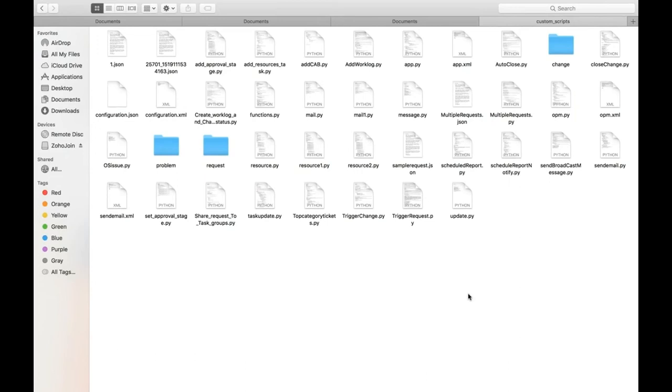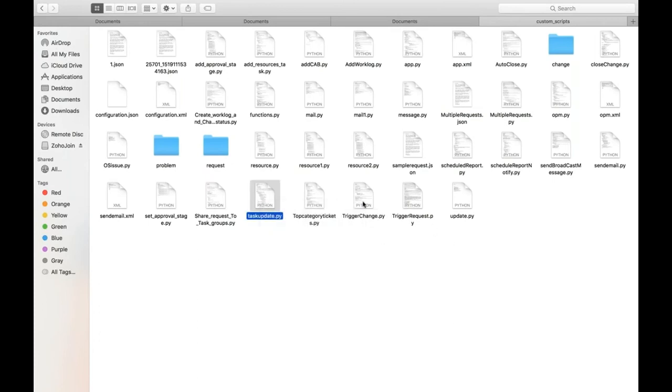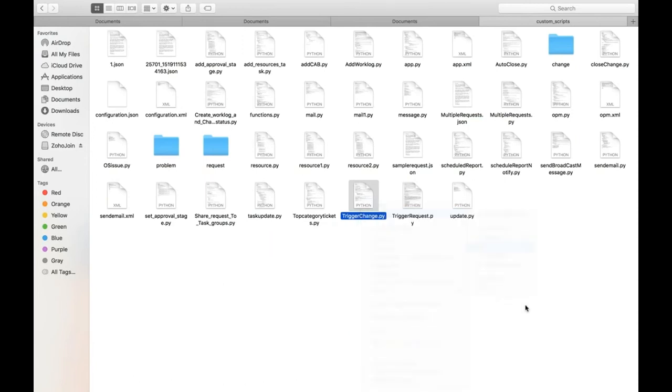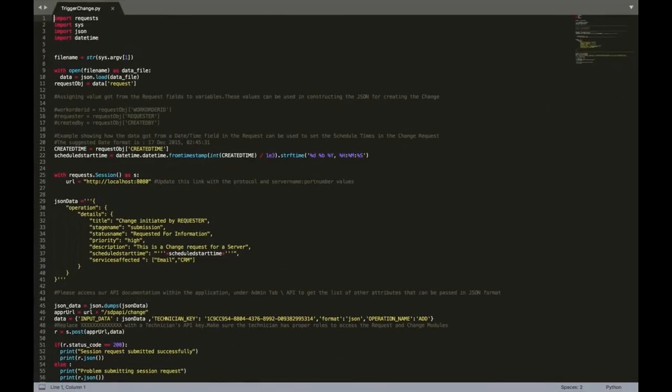So for this particular scenario, I just want to have a requester create a change request. For that, I just created a script using Python. The advantage of using Python is you don't really need a compiler. You don't have to compile the file. So it's just this piece of script that can be executed right from the command prompt. So any script which you can find that can run from the command prompt can be configured in the application to run when a request is created and when it has a specific criteria set.